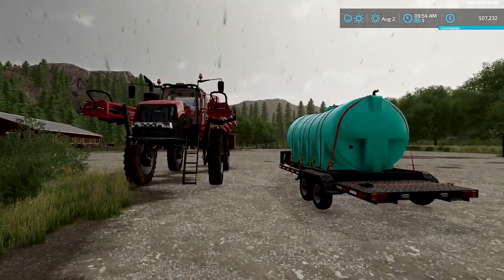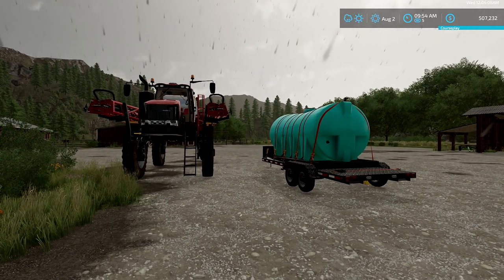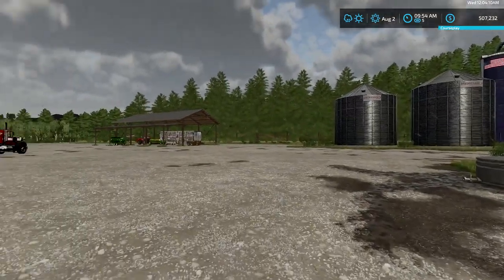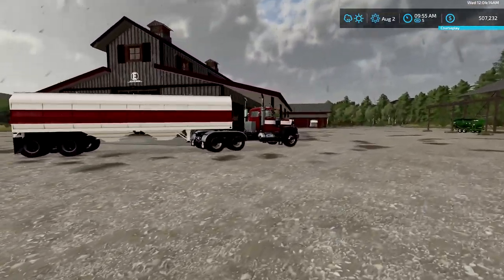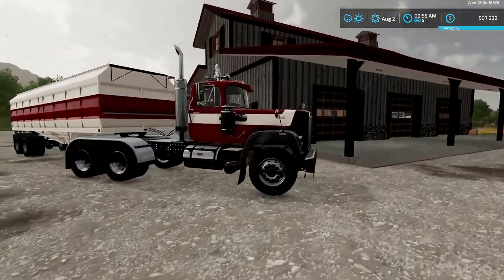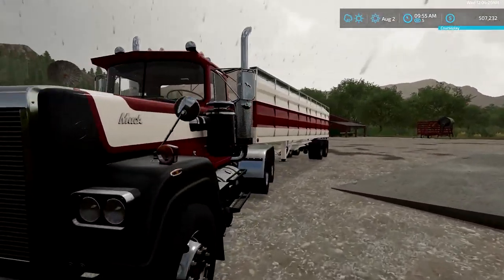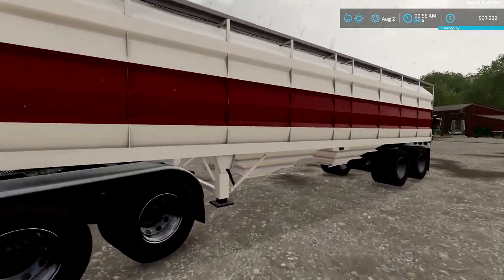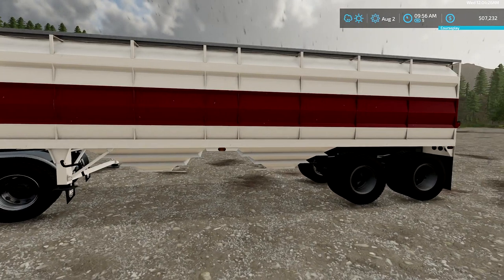That's actually leased. I'm gonna use it here to spray some soybeans soon, then probably return it. Here we got the old Mac. This is the Mac that comes on the map, one of your starting vehicles. And then I gave it this double hopper.